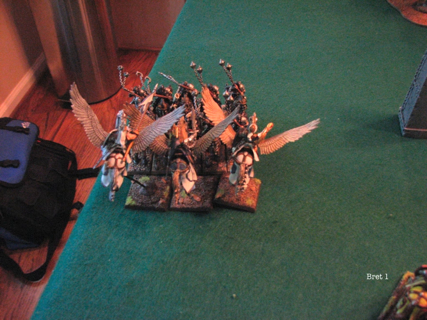So that was my strategy there. Charge Pegasus Knights into these guys. I went in knowing that I'm initiative 4, and I assumed he was initiative 3. So I've got 10 high strength attacks. I figure I'll kill, let's say, 4 of these guys, and that'll save a few attacks back.